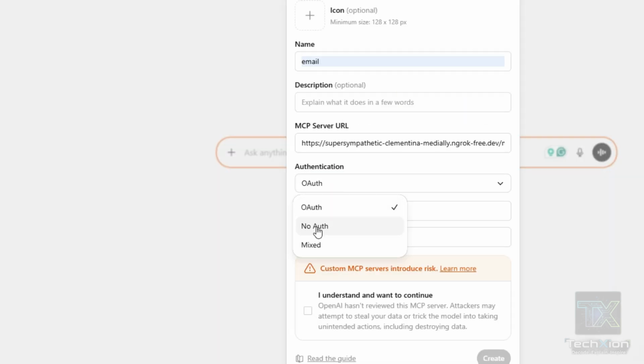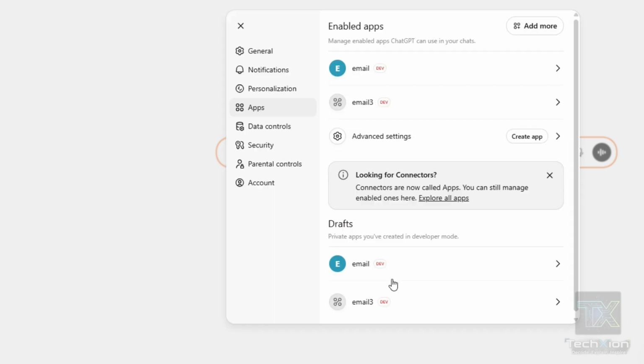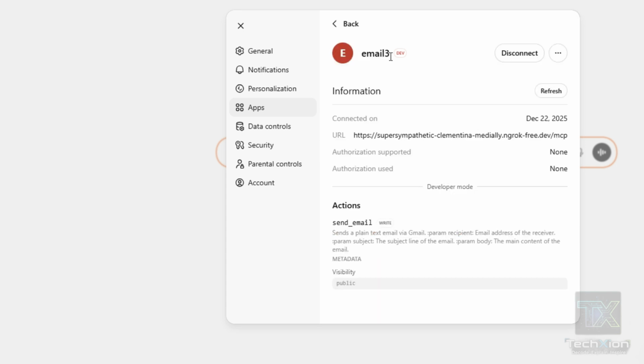And we don't need authentication, we're going to handle authentication on our own. Select this understand button and click create. I'm going to create email 3. All right, so you see my email 3 is ready, and it's running on this URL. Now it is added as a tool to ChatGPT.